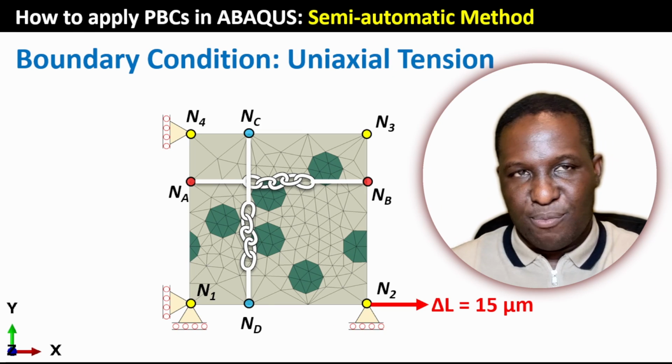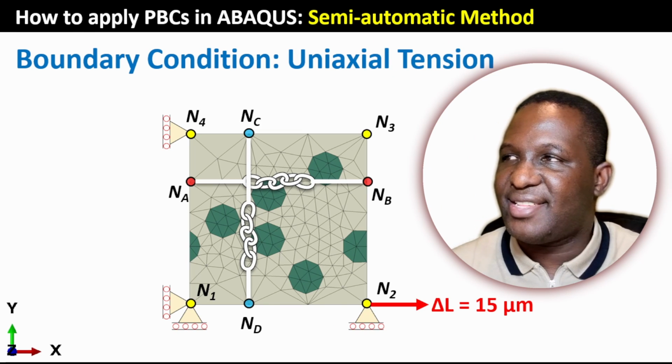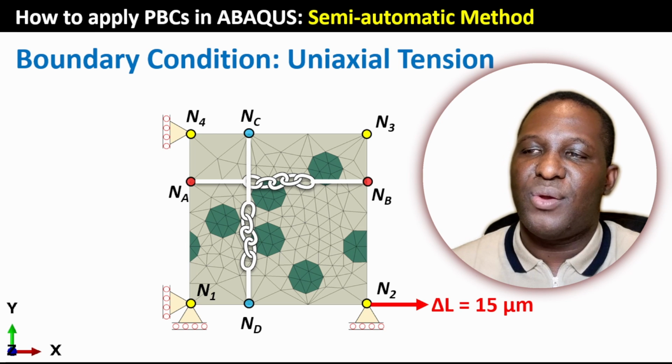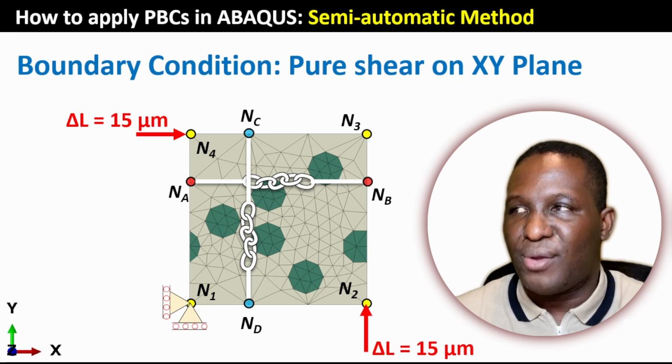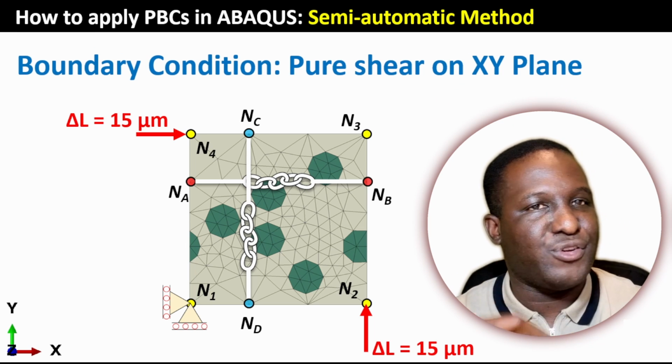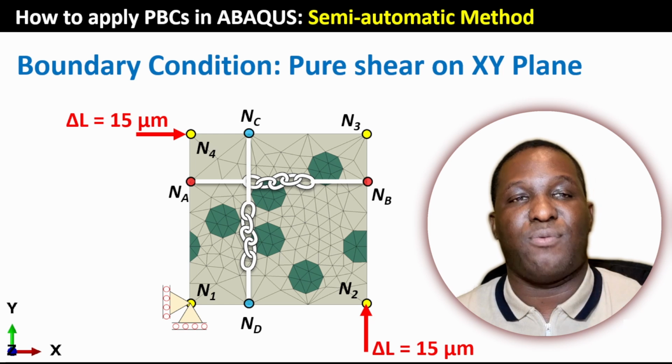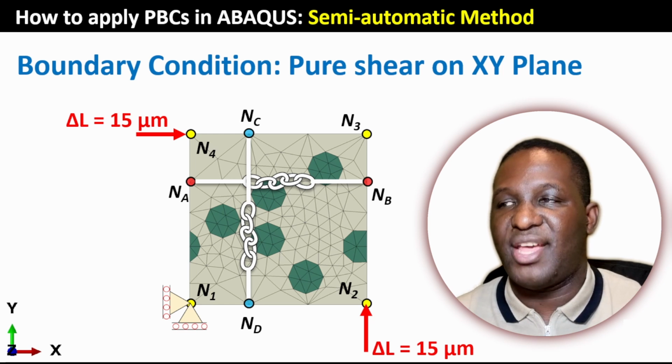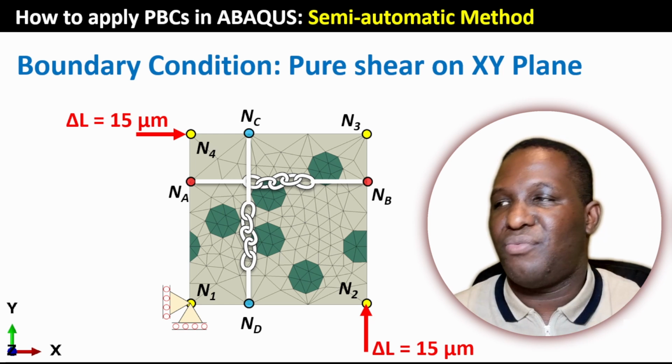Now, we're going to demonstrate this using 2 cases. The first case will be a uniaxial tension where we're applying a displacement, and the second case will be a pure shear like I've shown here. These are the boundary conditions that will define uniaxial tension or pure shear for the problem we're trying to solve. So what we're going to do next is go into MATLAB and see the nature of the code that we're talking about.